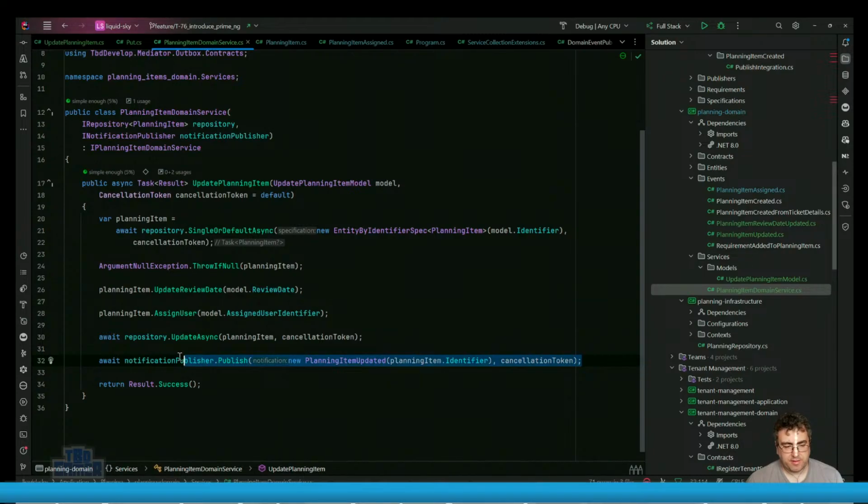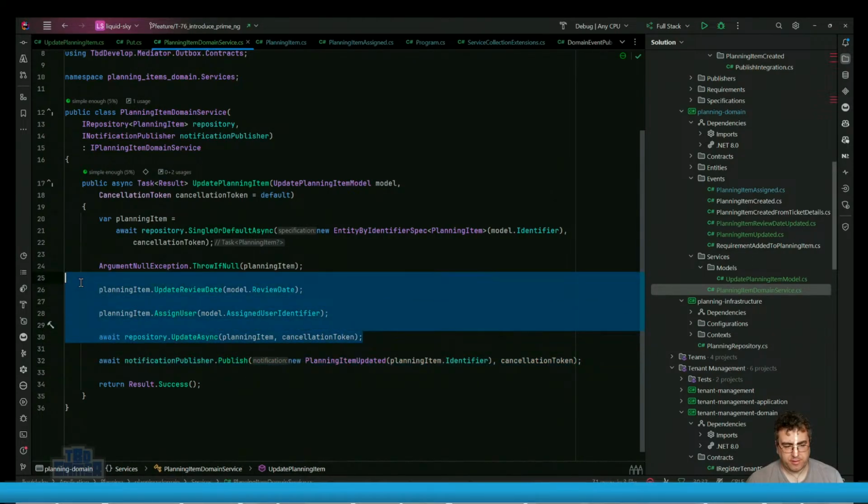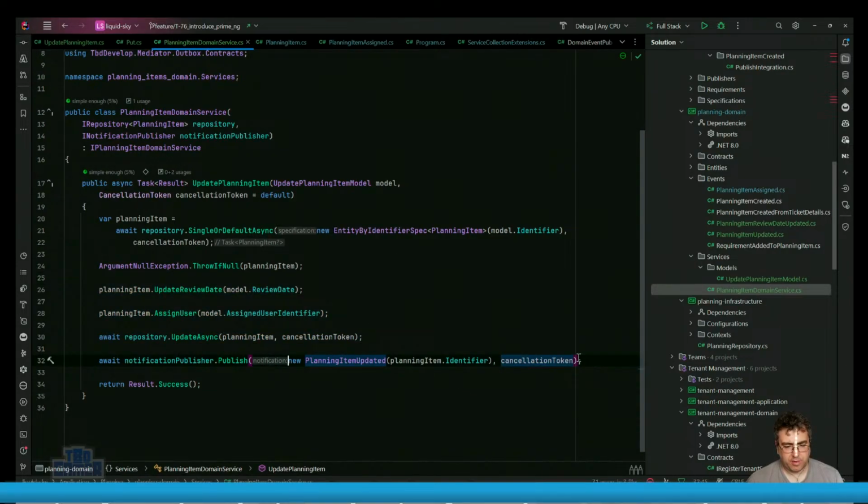The downside to doing this, the way I'm doing this now, is if this rolls back for whatever reason. Well, no. If this was part of a larger transaction and it rolled back, it would still publish this event and react to this event and publish the integration event, which there's no actual cost to this.